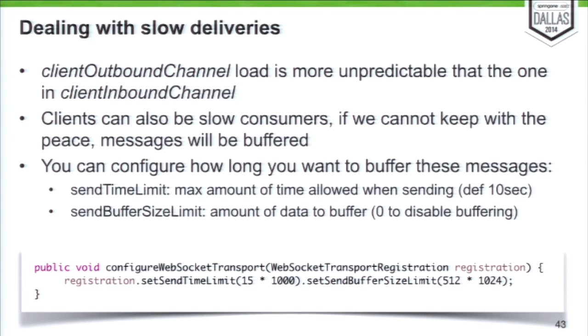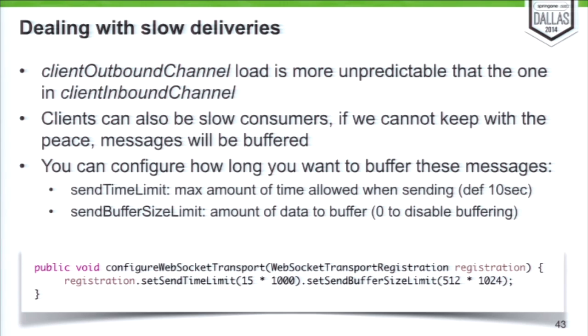All right, so whenever we get messages, we're in the inbound channel, and you can more or less predict the load of these messages. But that's really hard on the outbound channel, because if you take, for example, the chat sample that I showed you, every time someone sends a message, it needs to be broadcast to all the participants. So if we have a new participant, there's going to be a new outbound message. One incoming message will be like 100 outgoing messages for 100 participants.